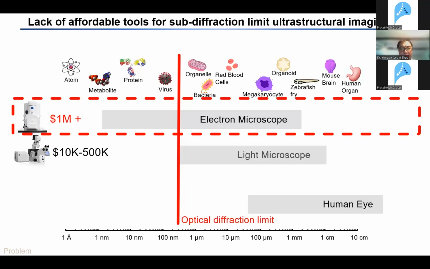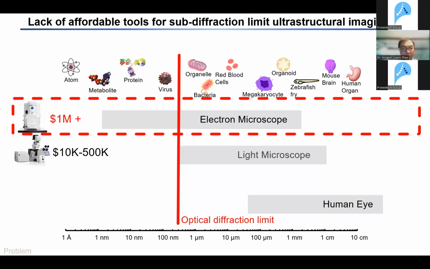Because you may notice that, depending on the type of microscope you choose, it works for different ranges, right? For example, with an electron microscope, you can see very tiny details, like those at the protein level. However, it has a hard time seeing anything larger than the millimeter range. And then the light microscope actually is more common in our research lab, and it can image all the way from roughly 300 nanometers to the centimeter range. However, there's a barrier, as you can see. You cannot actually get into the nanoscale, right, with a conventional light microscope.